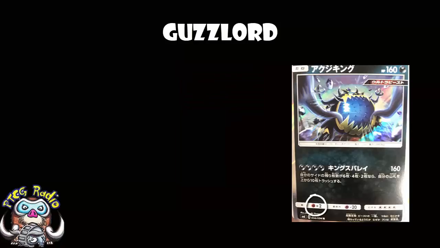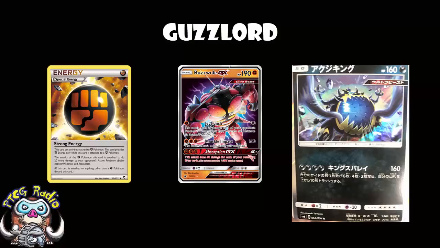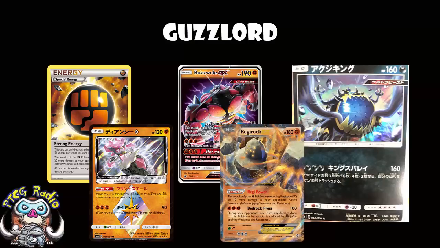Weakness to fighting is a slight issue with something like Buzzwole running around, but the HP here and the fact that it's not a GX Pokemon really helps. So Buzzwole needs to get up to 80 damage in order to get a one-hit KO here. So let's say Buzzwole has a strong energy on, well 50 damage, 100 with weakness, that's not enough. Say there is a Diancie Prism Star on the bench, now you're hitting 70 damage, 140 with weakness, that's not enough. You actually have to go and add a Regirock EX on the bench, along with a Diancie, along with a strong energy, just to go and get yourself a KO on this single prize Guzzlord. The HP here is really helping you.